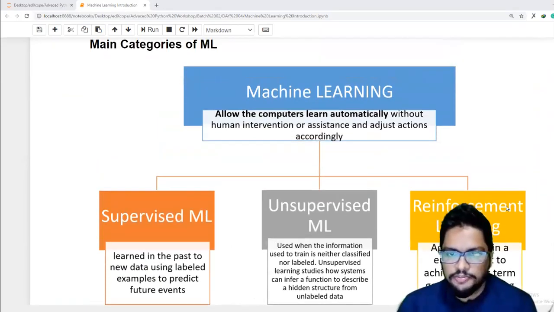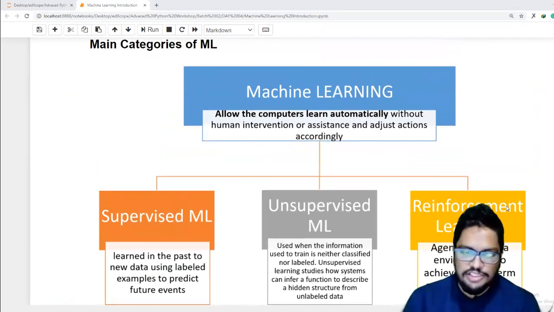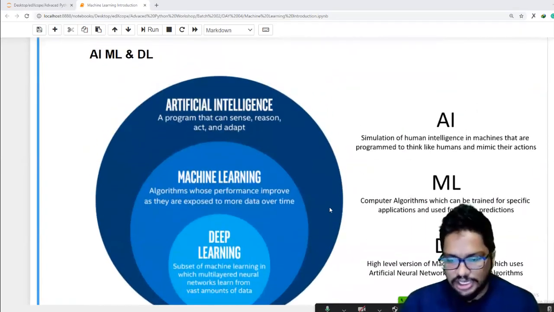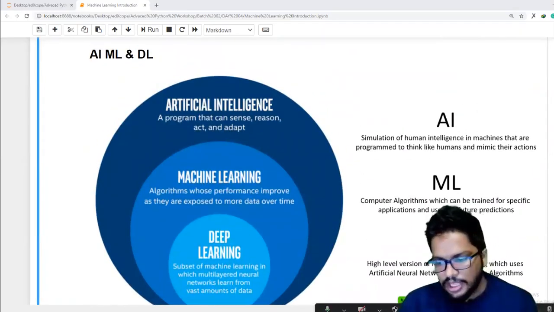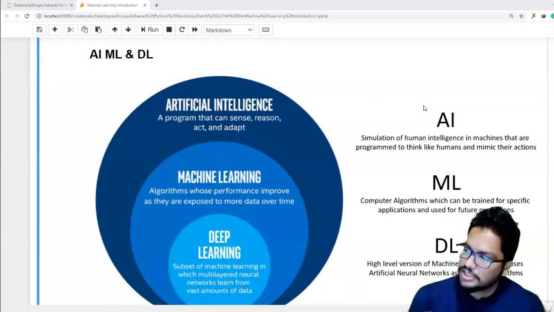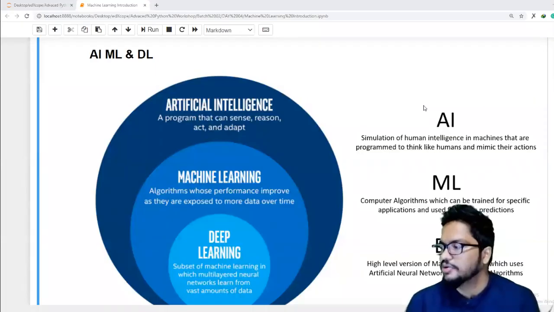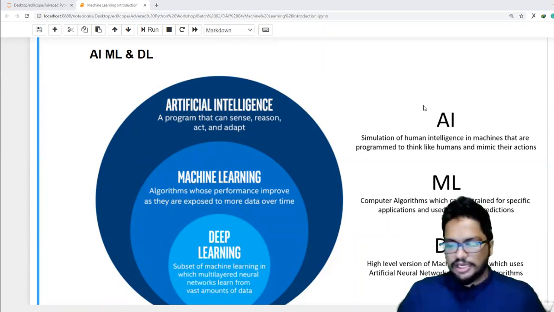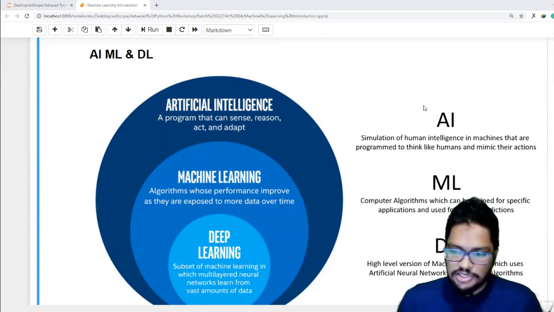Right. So last time, this is what we actually discussed at the end, and also we discussed at the beginning what machine learning is, what artificial intelligence is, and deep learning. So we got to know the differences between these three categories and what the similarities and dissimilarities are, right? So you know what machine learning is and you know what deep learning is.